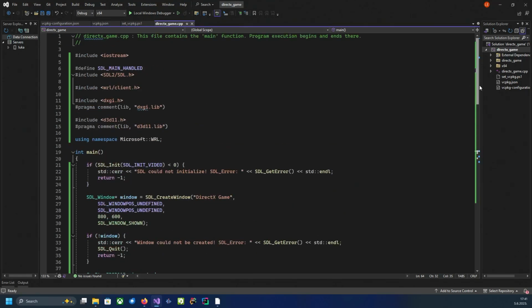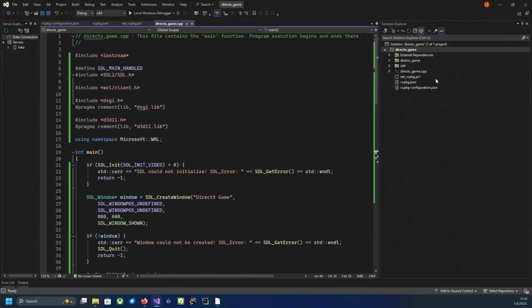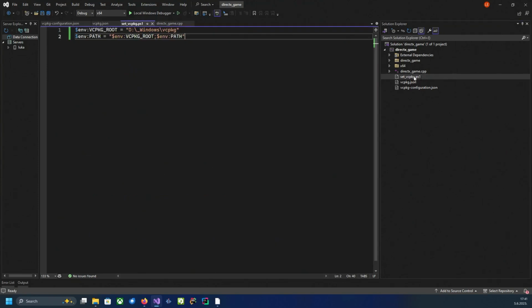And just to recap this real quickly, after we set up our Visual Studio package right here, we're going to use this throughout this series. It's just easier to work with than to download binaries and set up everything. Hopefully you got this part. It's very easy to set up. Just make sure that this path here is the path to where you extracted the vcpkg package.